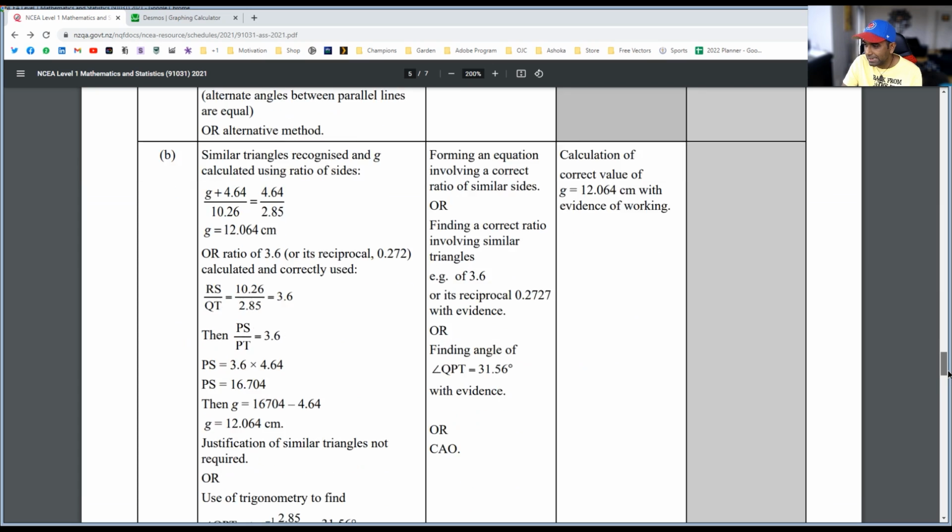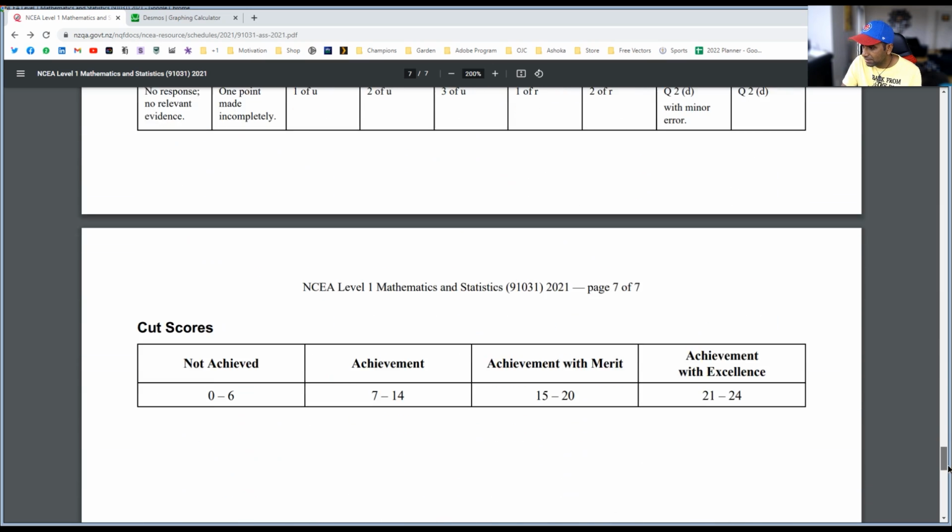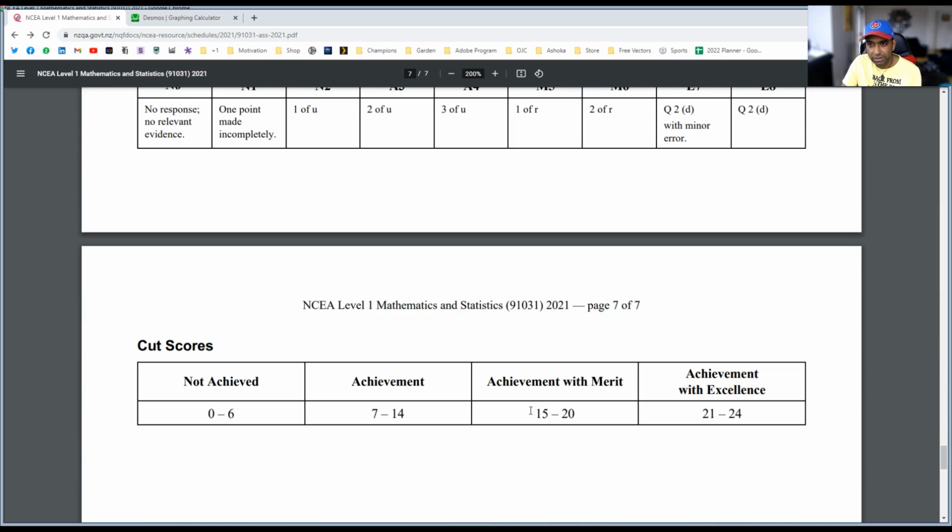For a merit, you only need 3 merit questions correct. Because if you get 3 merit questions correct, you get 5 points each, which will give you 15. And then for excellence is not bad. I mean, you get 6, 6, 12. No, that won't make it, 21 makes it. So you probably need 2 excellence questions correct to get an excellence in this. But that's pretty much it for this paper, guys. Let's see, have I done everything? Yes, I have done everything.